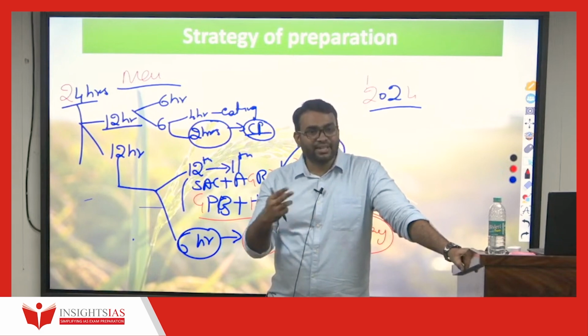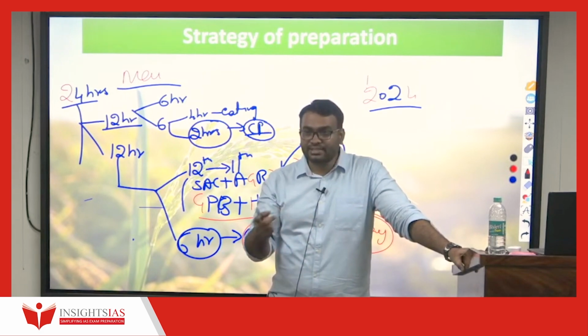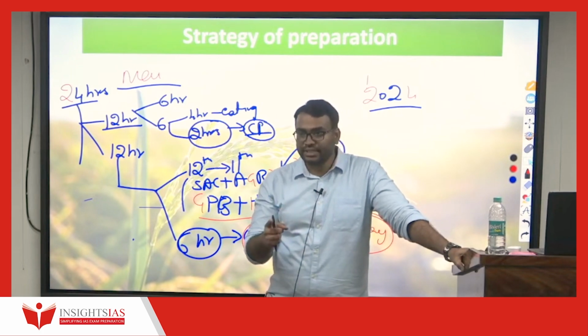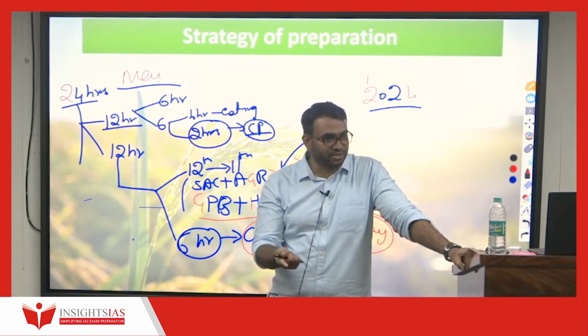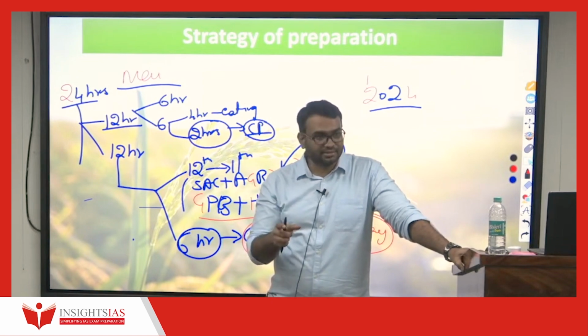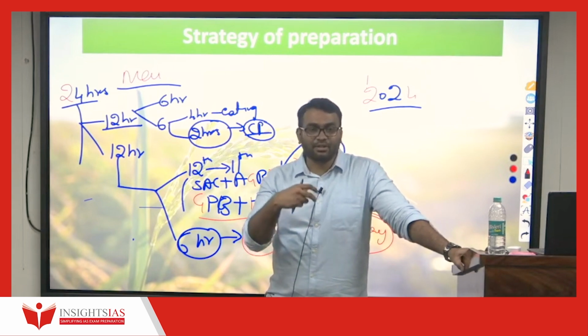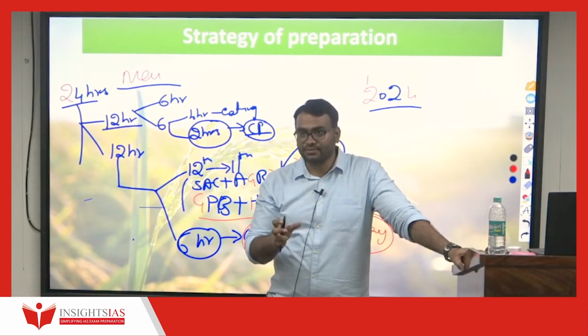In other words, it has a high cost to benefit ratio. But in GS1, there is another subject, world history. Hardly they will ask one question. If not, they will not even ask that question. The cost to benefit ratio is very low, correct? Modern history, again 2 to 3 questions at least. So in this scenario, time also should be allocated in that proportion itself. Are you getting?